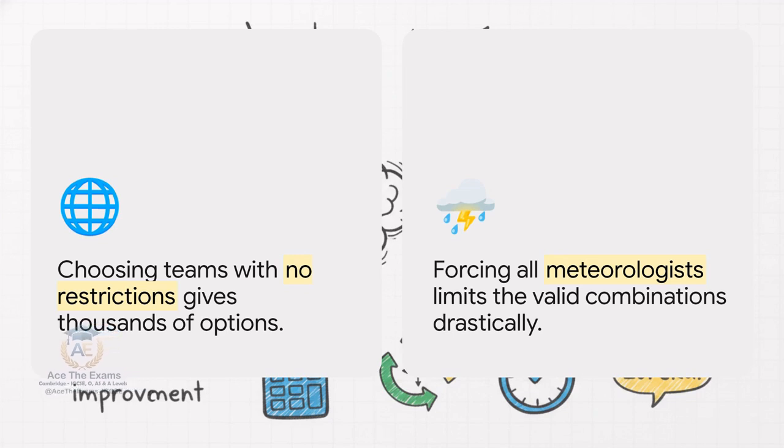What's really interesting here is how selecting a team of 8 scientists from a pool of 12 ecologists and 6 meteorologists changes when absolute constraints are applied. Order doesn't matter here. A team is just a team. So we're dealing with combinations, not permutations. We have a total pool of 18 people.